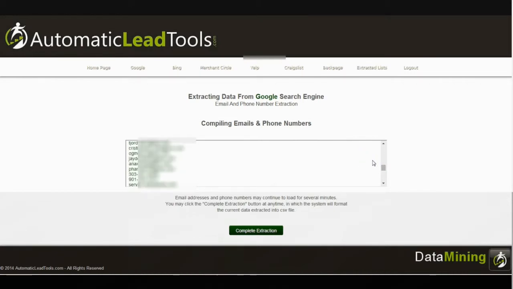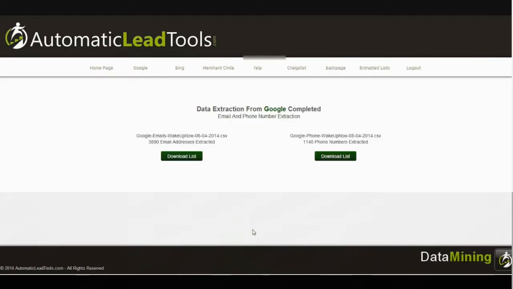In a very short period of time we're going to have hundreds of email addresses and phone numbers of people that are in Wake Up Now, and we know from statistics that about 95% or more of them are struggling and not making enough money and are looking for a way to become successful from home. So let's click on complete extraction and see what we got. In that time frame, we got 3,890 email addresses and 1,140 phone numbers.